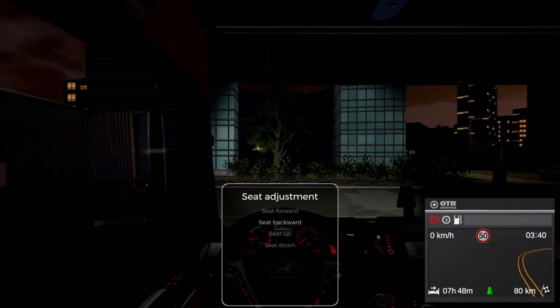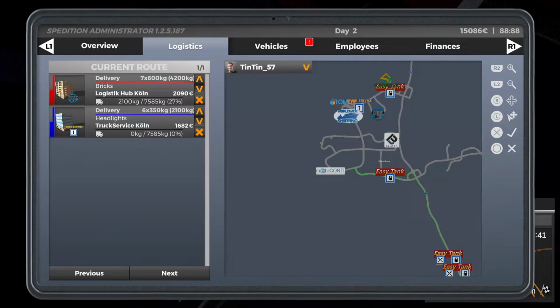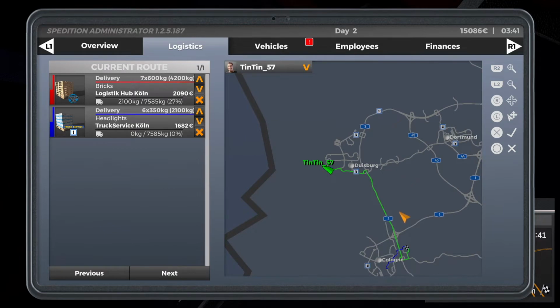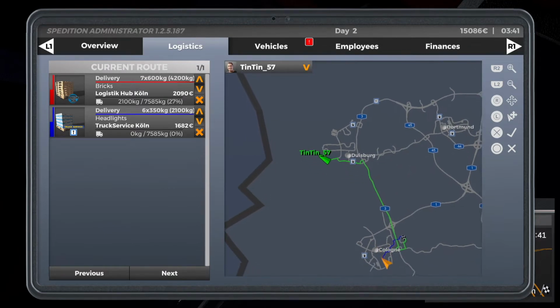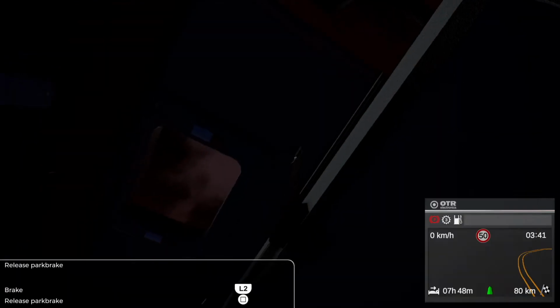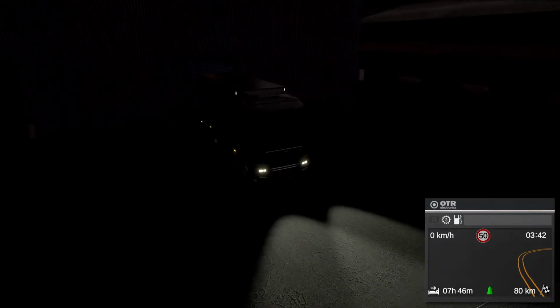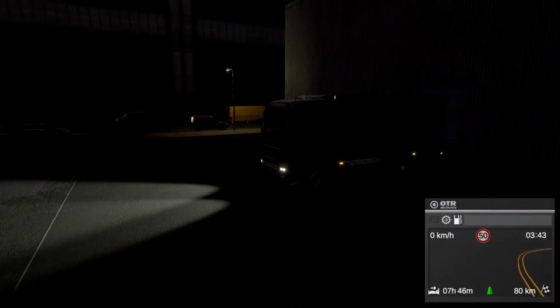So I did pick up a couple of contracts so that we were ready to go, and then we can have a short run. You can see here we're going from Duisburg, I hope I'm saying that correctly, down to Cologne or Köln, and we've got 2 deliveries once we get down to Köln, so those are already in the back of the truck. I wanted to show you both the night and the day, so you could see if there's any graphical improvement with this next-gen version over the PS4 version.